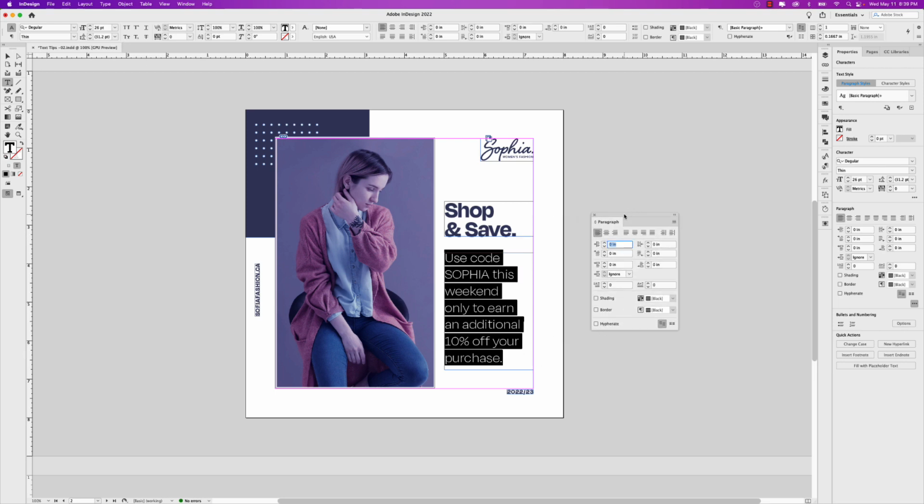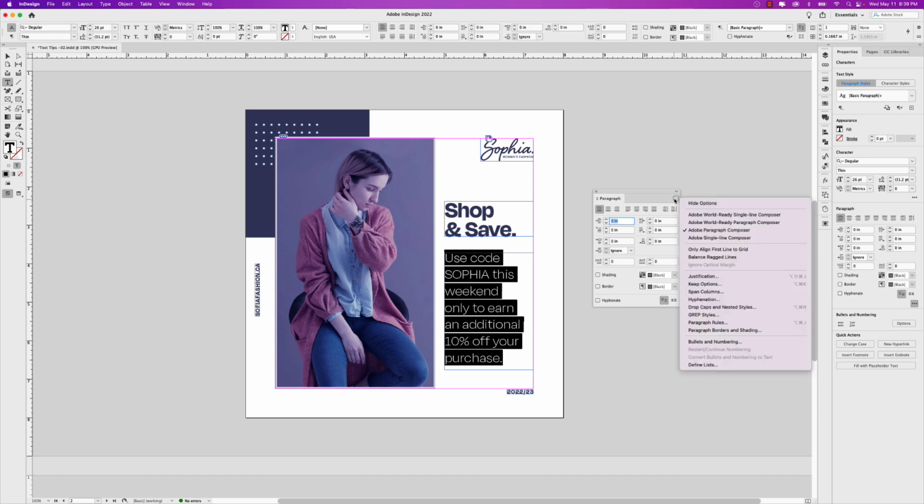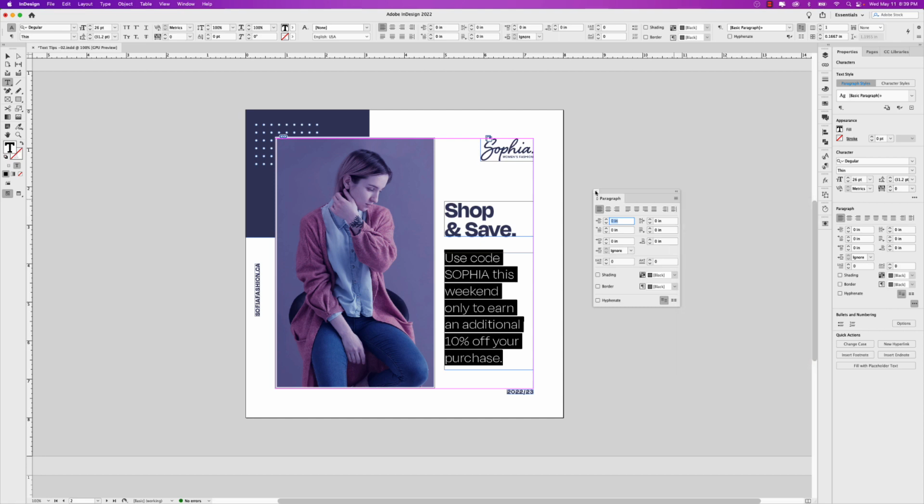By the way, a lot of the settings that I'm showing you in this example here can be found in the paragraph panel. I'm just accessing it from the properties panel and control panel, but you can access it here as well if you open the paragraph panel. Okay, I'm just gonna close it because I like working from those options up top.